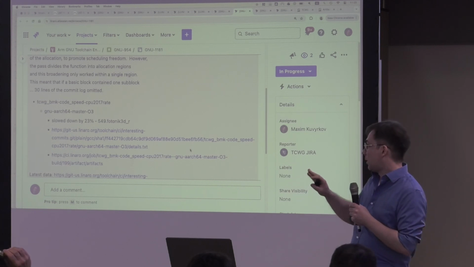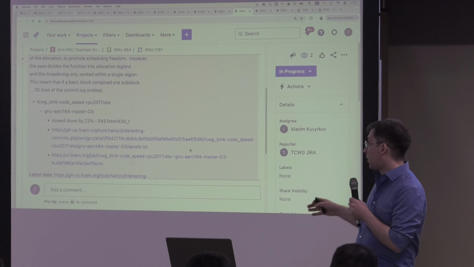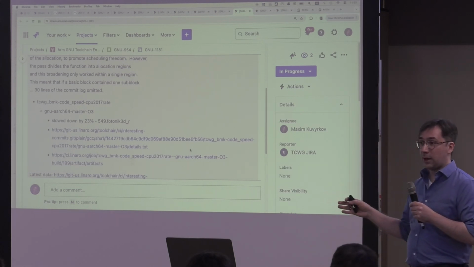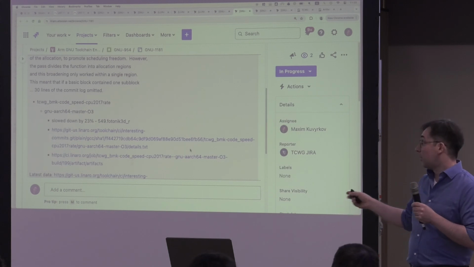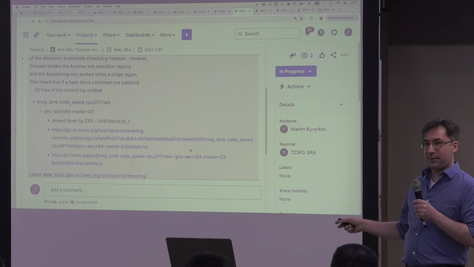And that regression does not appear if LTO is enabled. It doesn't appear on 32-bit ARM. It doesn't appear when O2 optimizations are enabled. So it's a problem in a very, very specific configuration, and we catch it.